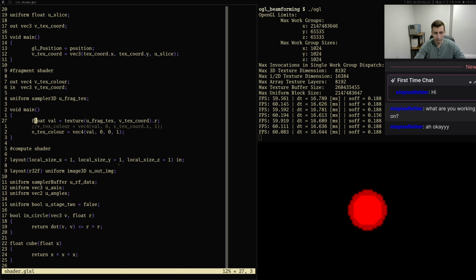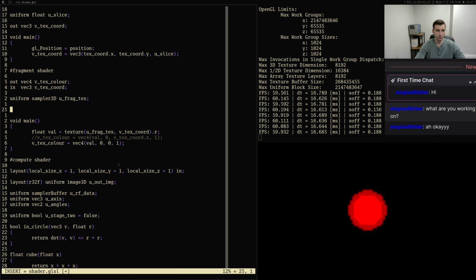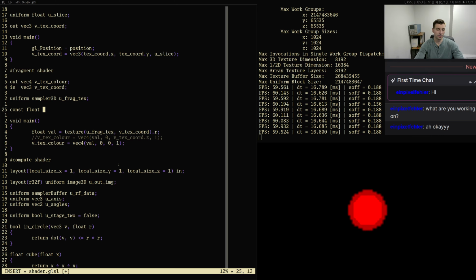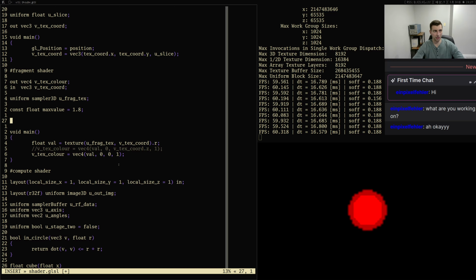So that's that. Now, let's just assume that somehow we've gotten here a constant float max value equal to 1.8, which it is right now. Then we can go ahead and write this code that does the normalize.